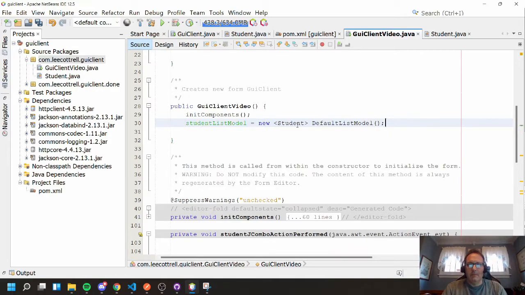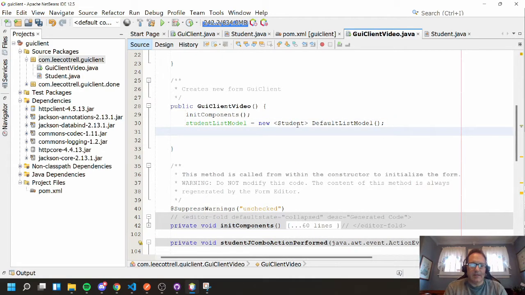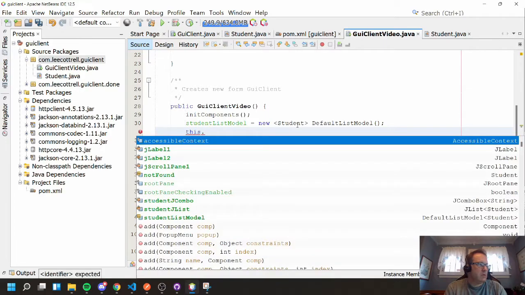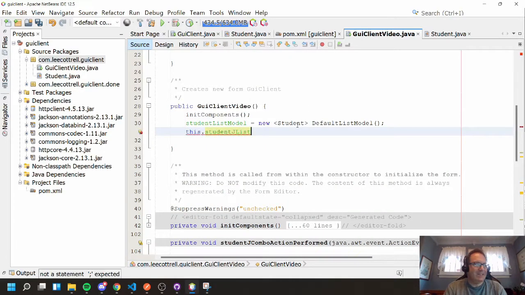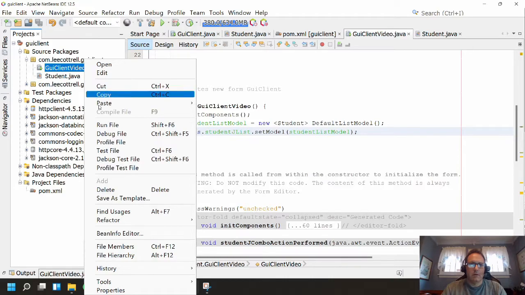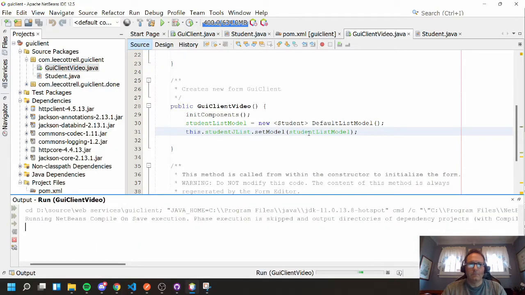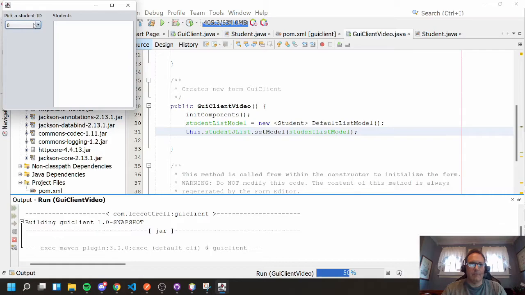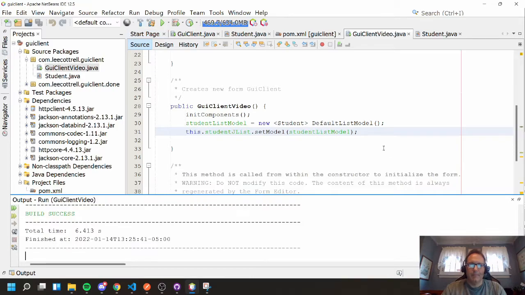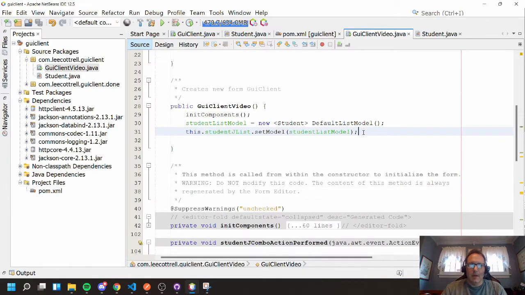So I'm going to set this to be a DefaultListModel, but I'm going to typecast it to be a Student. And I'm going to set that to my model. And then studentJList as my list, setModel. This maps this variable in memory to this variable on the screen. If I run this thing, it should work. I should have a drop down of 0 through 451 and nothing in here. Beautiful. And then fillList.